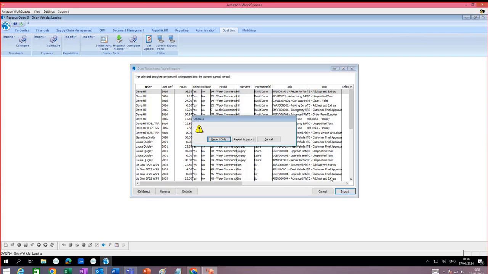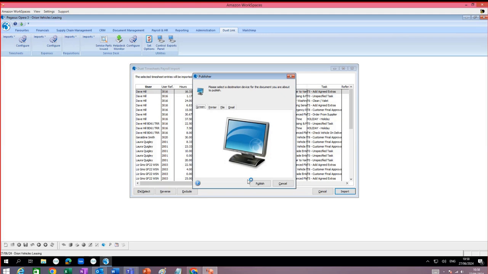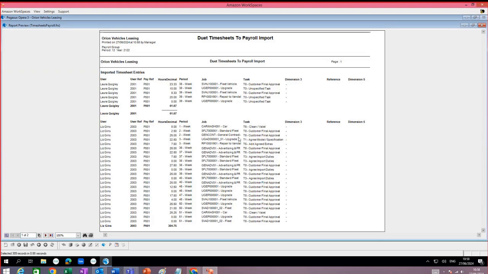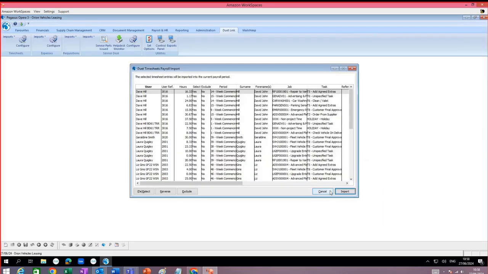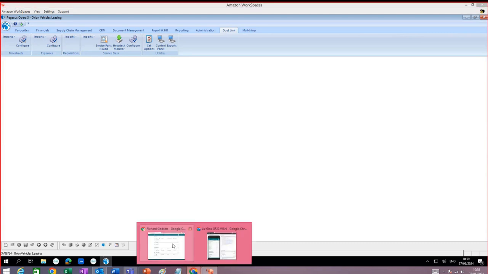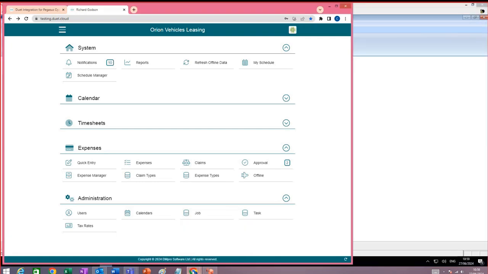and we can import. Now, if I do a report only, it just lets you check all of this before you go in. Normal thing in Opera. And there would be all the data that it's about to import into your payroll for you. So anything wrong in there, you can go back and correct it before it goes in. So the same applies for job costing, and the same logic applies for the expenses. And there we have it. That's basically the gist of the complete cycle, going backwards and forwards.